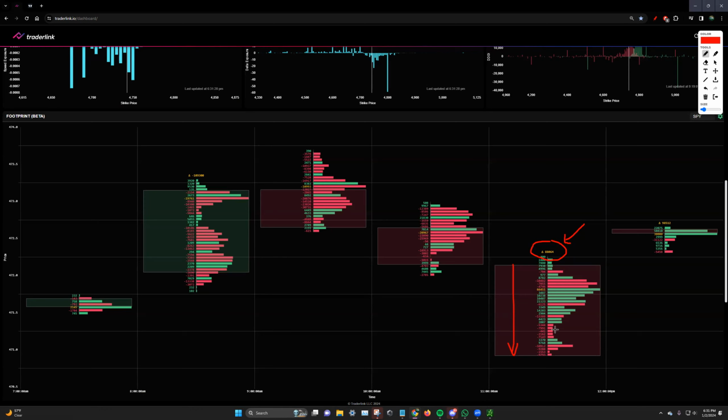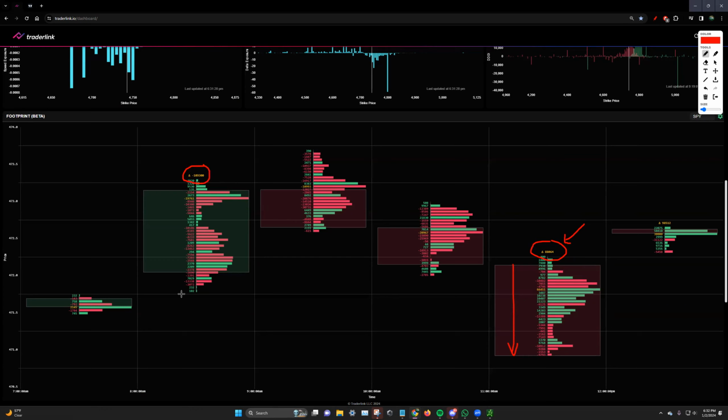However, just looking at the anatomy of a candlestick, you're not going to be able to see that. You're just going to be like, oh, big red candle, that means this could continue down. But no, that's not the case. There were actually a lot more buyers than there were sellers on this candle. So that's when it piques my interest when it comes to the footprint chart.